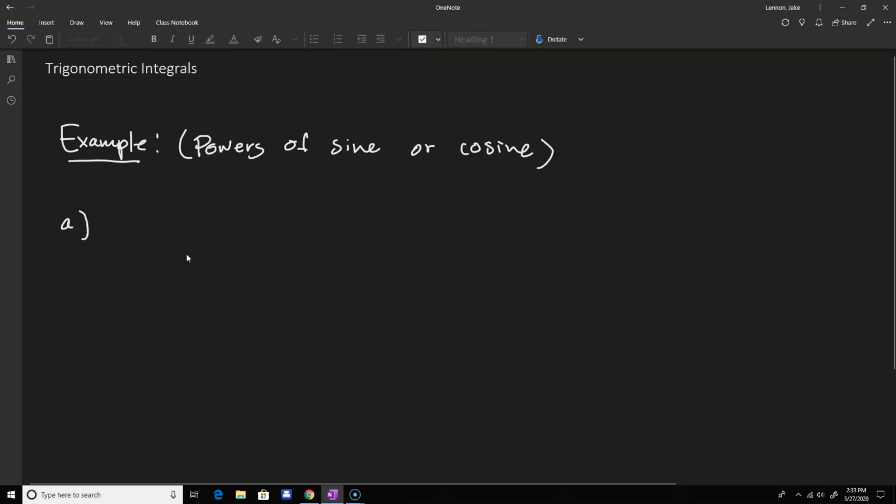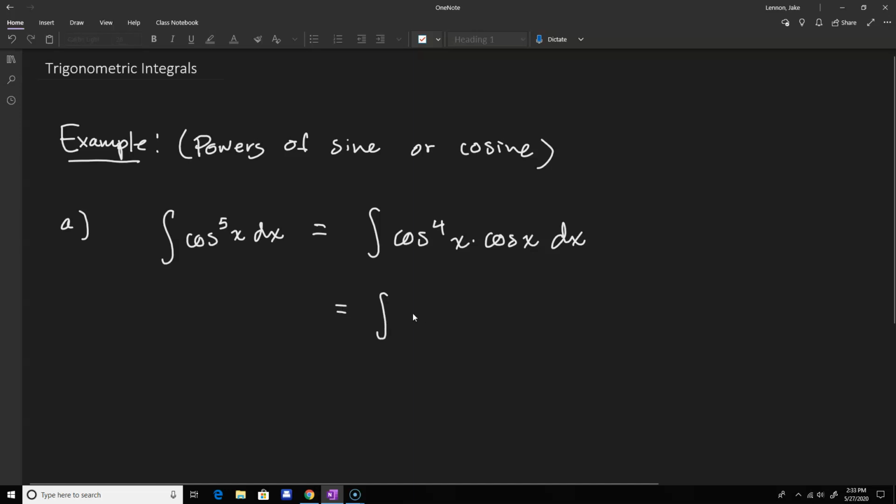So let's go ahead and try to integrate cosine to the fifth of x dx. And really the trick is, we know with even powers we can perform the Pythagorean substitution because sine squared plus cosine squared equals 1. So we would have substitutions for cosine squared, cosine to the fourth, cosine to the sixth, and so on. If you notice that, then we can think about this integral as the integral of cosine to the fourth of x times cosine of x, and we can replace that cosine to the fourth with the substitution I just mentioned.